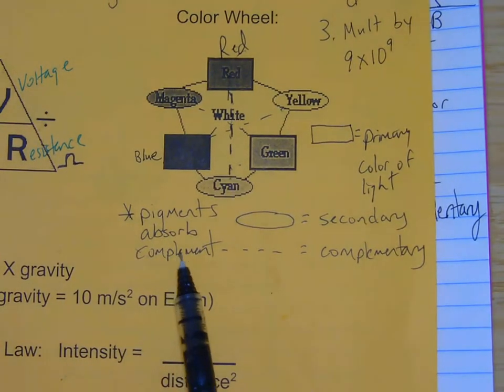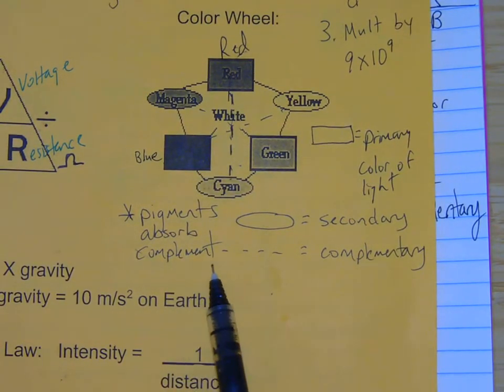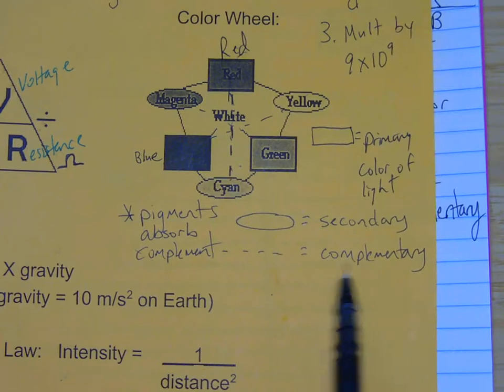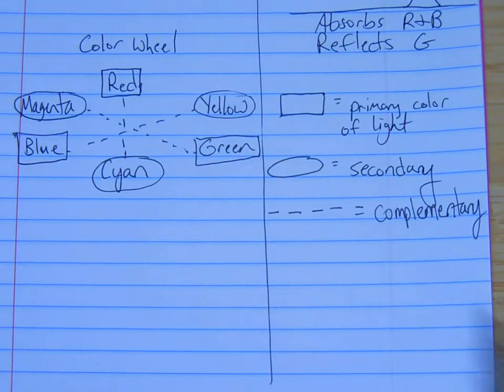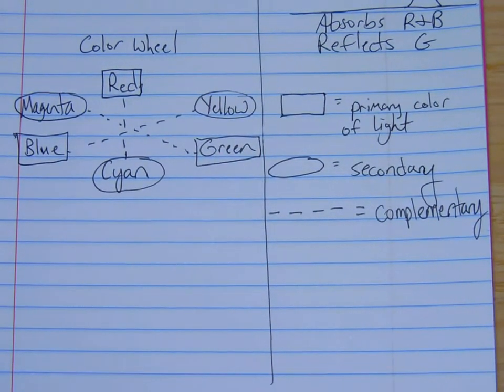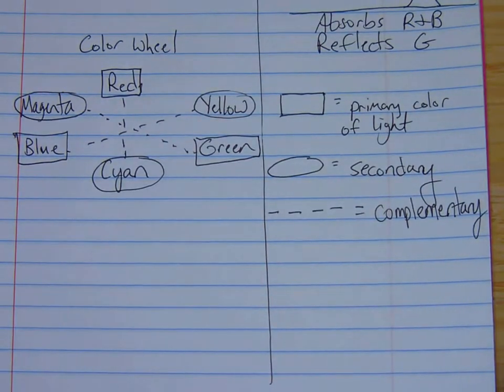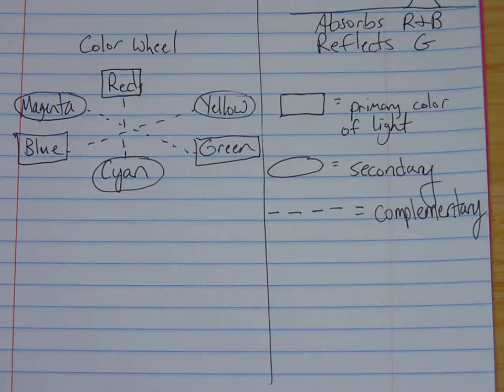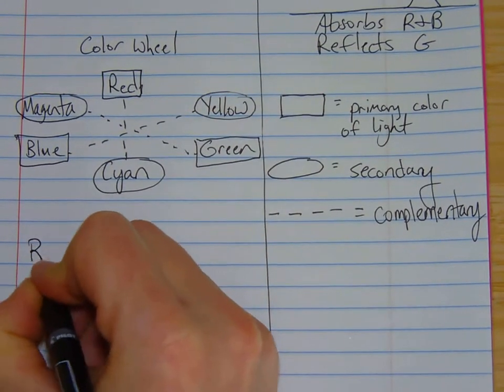We're going to worry about this pigment thing tomorrow, or whenever it is that we do LT3. Okay, but complementary, for now, just go with it. All right, so the main things to understand from this target are we see the color that gets reflected, like the green tree leaves. But then, how do we predict when you mix two colors, what is the resultant? So what do you end up with?